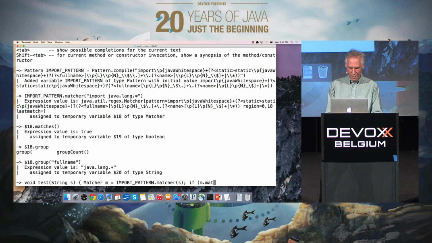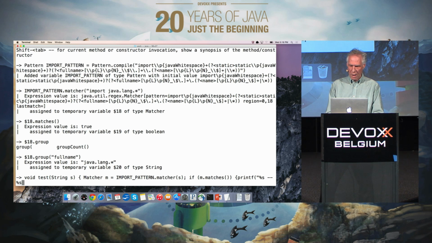Yep. If it matches, then we want to printf, use that printf function we had before, and show if we got the results we want, which is the right full name and the right name, which is what I'm trying to extract out of there.